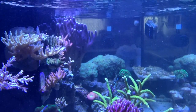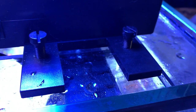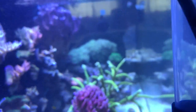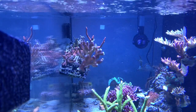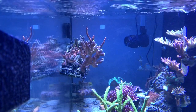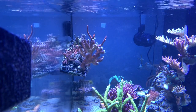I did go ahead and add a filter sock for this tank because of all the dust flowing around. Water movement is really good — random flow. There's lots of technology out there, but this is kind of old-school. You can see how it mounts right there with screws. I do wish it had a couple more mounting points — maybe two more screws further back on the euro brace. That's probably also why I'm not running it on wave mode; I just have it on a straight path. If it had those extra mounting poles I'd probably run a stronger wave mode, but no problems, hasn't fallen, and it's really quiet.